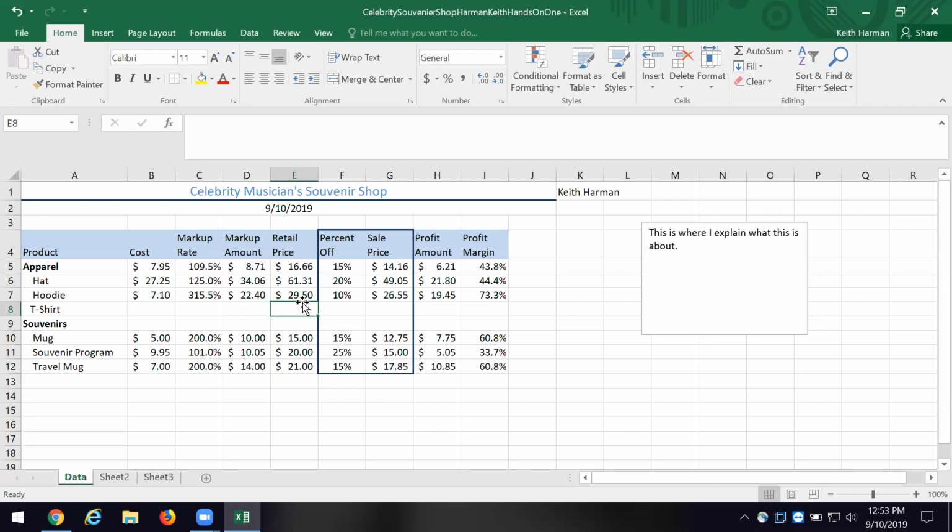So far, so good. Now, if we look over here, you're going to see the profit amount. And I want you to click on the formula bar so you can see the two cells that are involved. Okay? Now, I want you to notice something about the cell referencing. And again, this may be something you know.